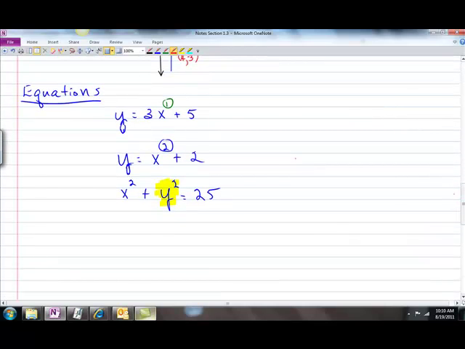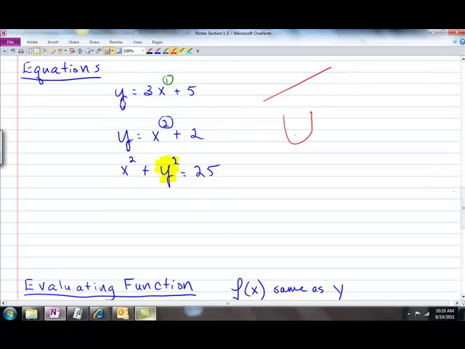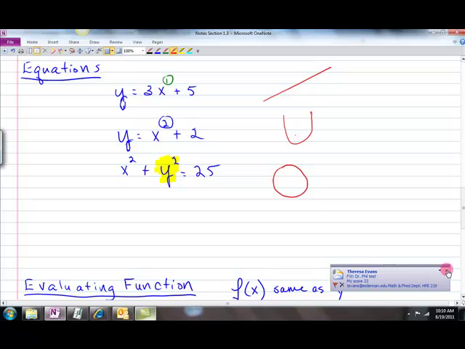All right, the last way we're going to look at it is equations. And really, we want to get it in a form of y equals something. This is a function. That's a straight line. All straight lines are functions unless they happen to be vertical. All right, x squared plus 2, that's a parabola. And we saw that right up here, that was also a function. This guy is a circle, and it is not a function.